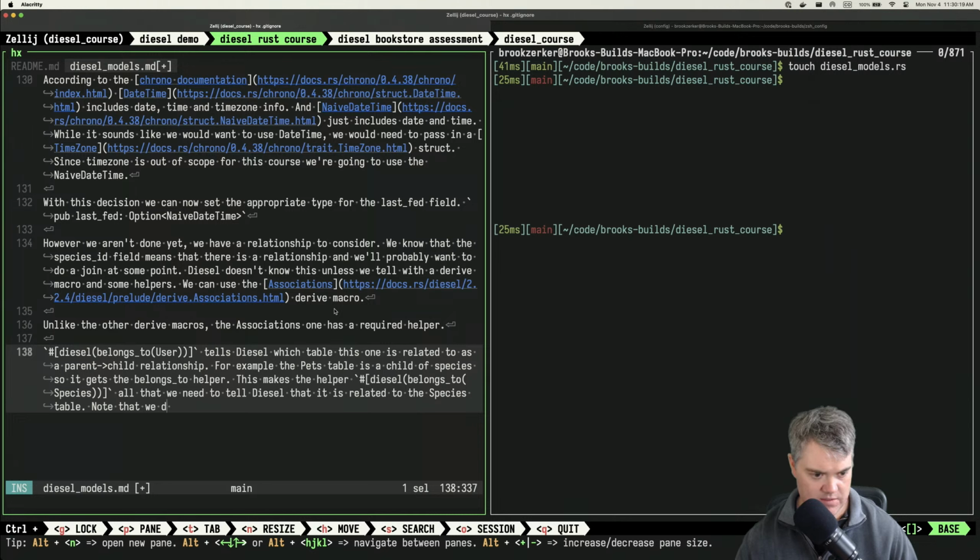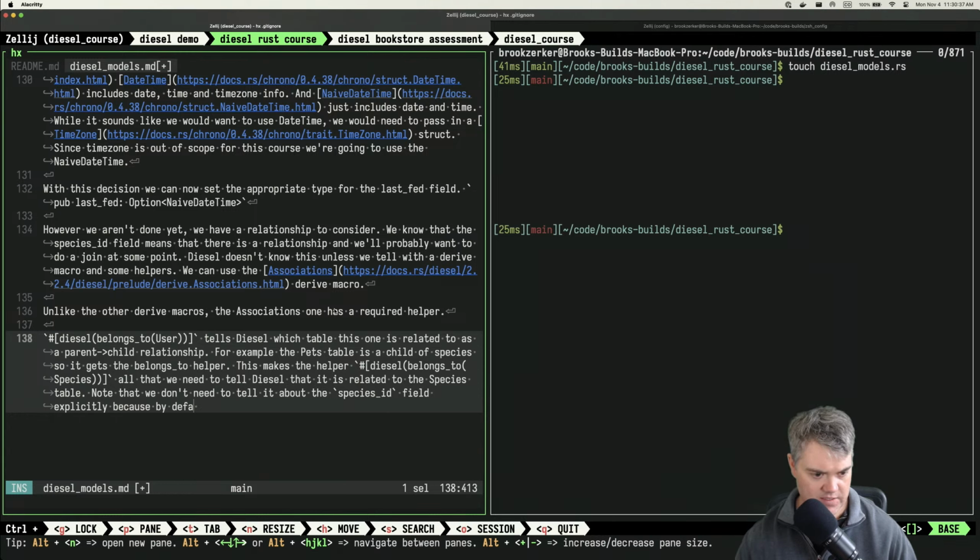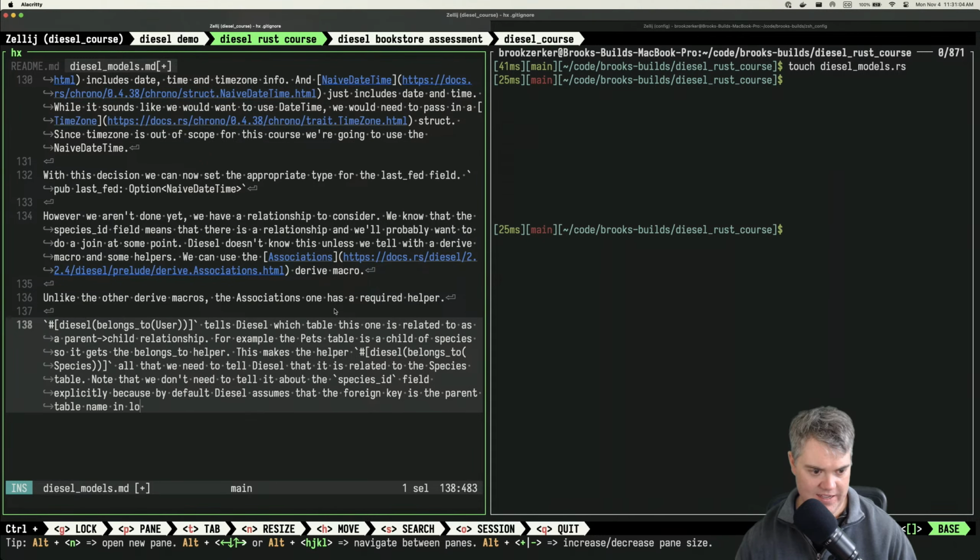Note that we don't need to tell it about the species ID field explicitly, because by default, Diesel assumes that the foreign key is the remote table, so the parent table name in lowercase with ID appended to it.